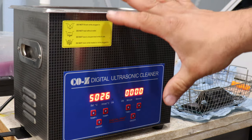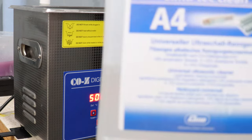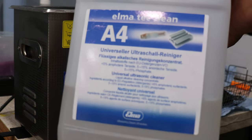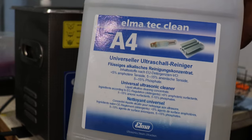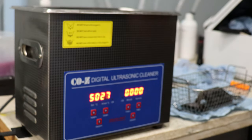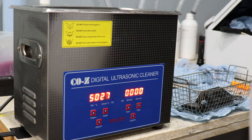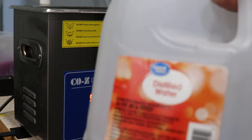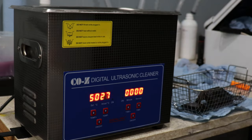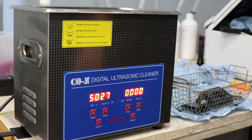So, we have the ultrasonic ready with the solution. If everybody was wondering what solution I use, this is what I use. But again, this is expensive, guys. This is not cheap. This is for board cleaning and all that stuff. So what I do is I do 2/3 of that and 1/3 of distilled water. Any distilled water will work. You want distilled water because you don't want minerals in it. Any other water, even if it's filtered, still has deposits and stuff like that.